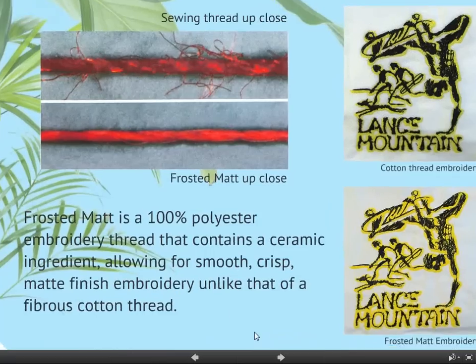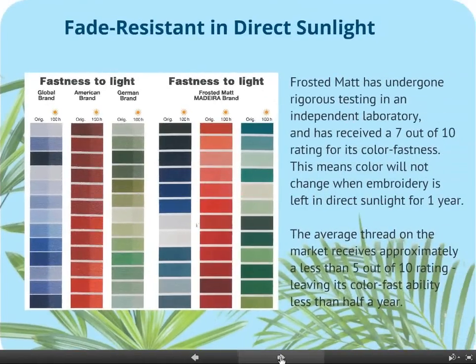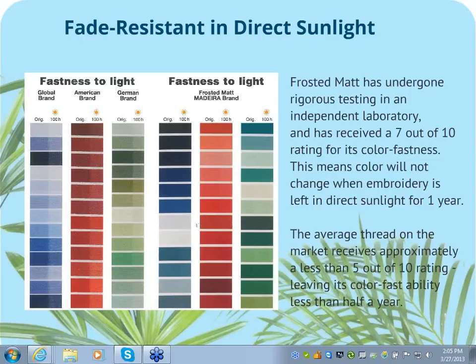The ceramic ingredient that's found in frosted mat is what gives it its most appealing attribute of all, its extreme fastness to light. It is also a contributing factor to frosted mat's notable vivid colors. Sometimes we call them high definition colors. For items that are exposed to sunlight continuously, such as boat cushions or patio furniture covers, frosted mat will hold up better than any other embroidery thread, rayon or polyester.